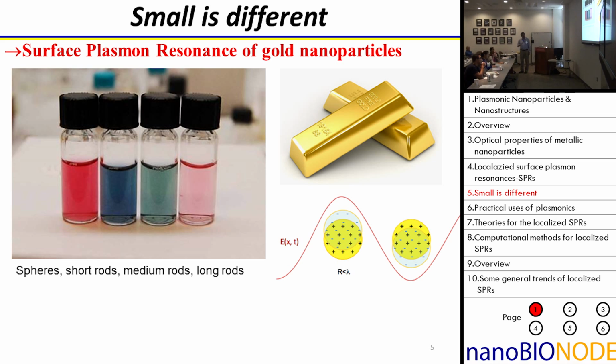As you go here from left to right, you actually have gold nanospheres, short gold nanorods, then medium-sized gold nanorods, and long nanorods, right? So although we have the same type of material in all of those colloidal nanoparticle dispersions, the appearance is very different. And it's very different also from the bulk pieces of gold, right? As you already understand, it all comes because of this interesting interaction of the electron cloud in tiny metal nanoparticles with the electromagnetic wave.